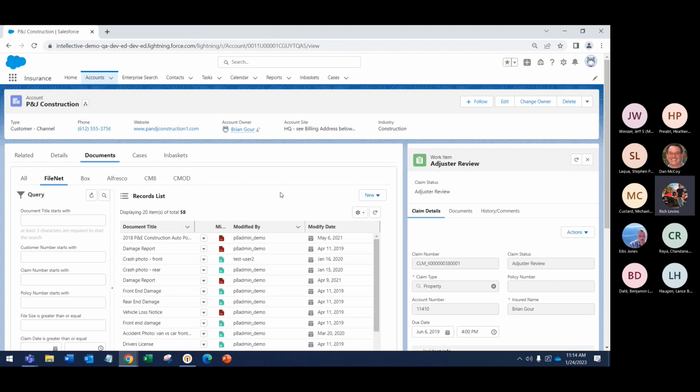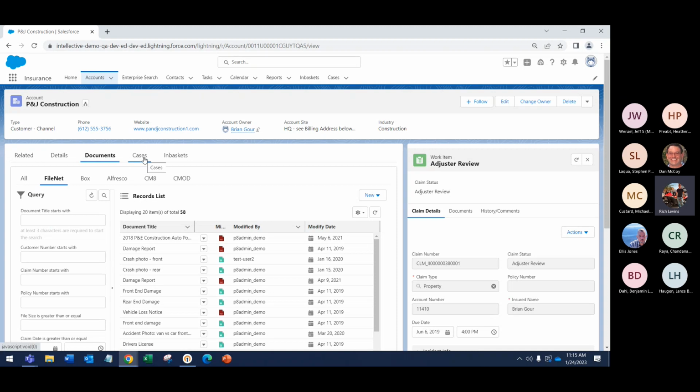Again, you could apply this to anything. It doesn't have to be accounts. It could be contacts. It could be any tab in Salesforce. And again, what it's doing is taking the metadata from Salesforce, calling Unity to query the content repositories, and then returning the documents across those repositories. And again, it's not limited to just FileNet. It could search FileNet and SharePoint and pull back both those documents in a single search. End user doesn't need to know how to do it.